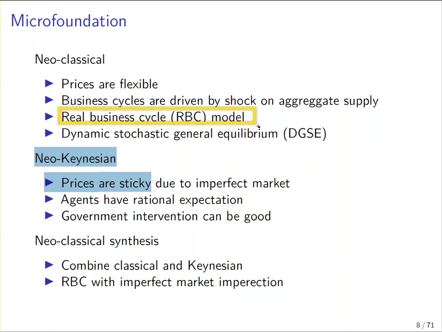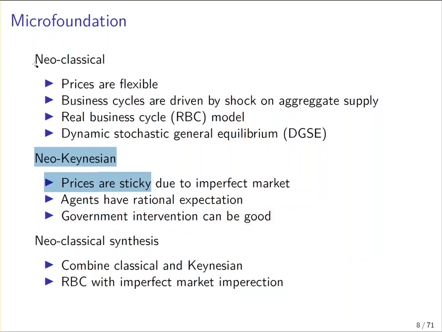So you will see the real business cycle model in the 80s, and the important thing is that this line of research gives you a very important model they call the dynamic stochastic general equilibrium model, DSGE, which is the current state of the art. Basically this is the model that all modern macro is based on, and even other people are using it. The neo-Keynesian model is slightly different. They still take prices as sticky, and the idea is that because the market is imperfect, it's not perfect competition, and with rational expectations, government intervention could be good. And these are the models of the 1980s.